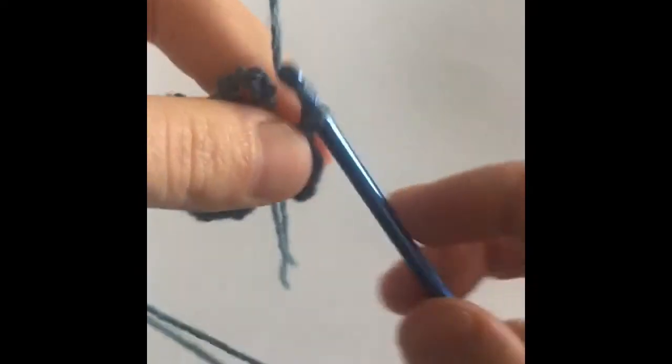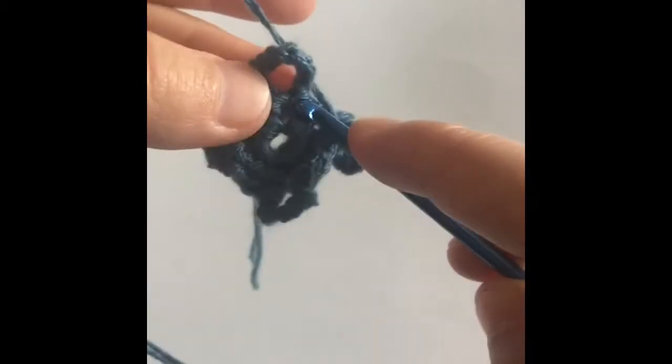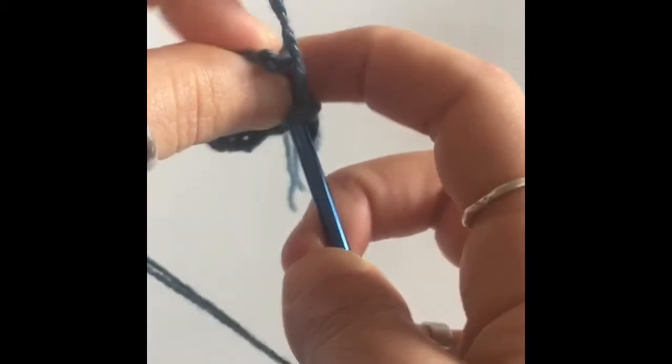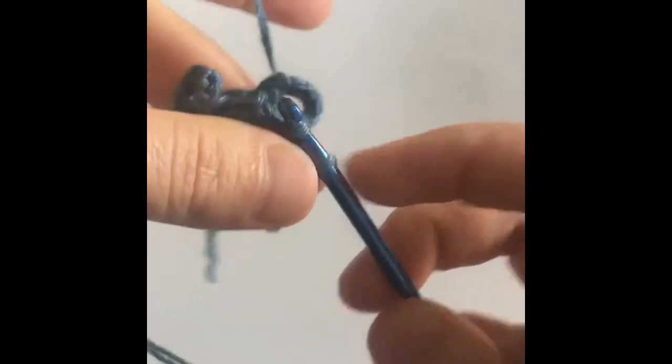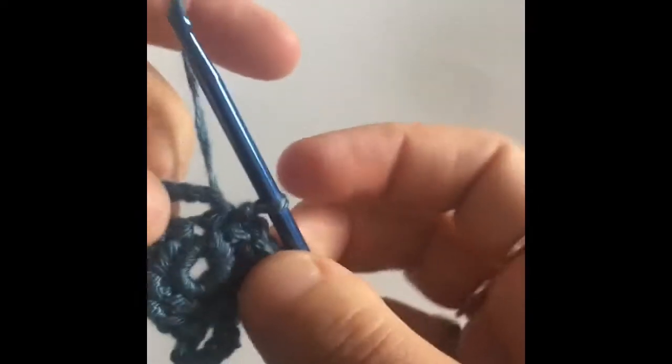and then we chain 2, and we're going to slip stitch right here at the base of that first chain that we made. So I'll just pull the yarn through, there we go. And we slip stitch, there we go, that's row number 2.